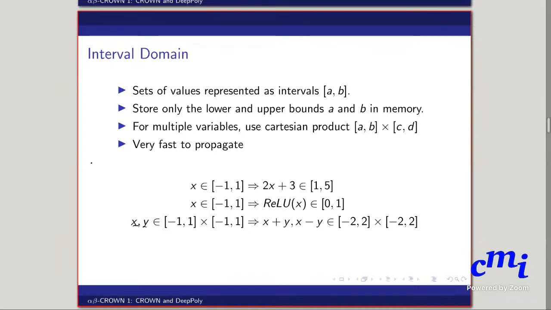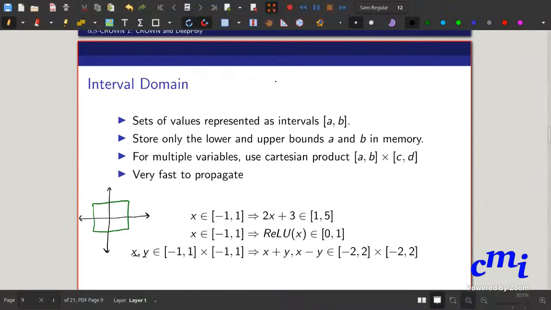So we can draw that out geometrically. So we can create, let's say, xy plane, and then we can say that, okay, the actual values of x and y are going to lie in a box that looks like this, right? So this is what the set given by the product of these two intervals is going to look like. It's a box which is aligned with the axis of the x and y plane. So let's say this is my x and this is my y, right?